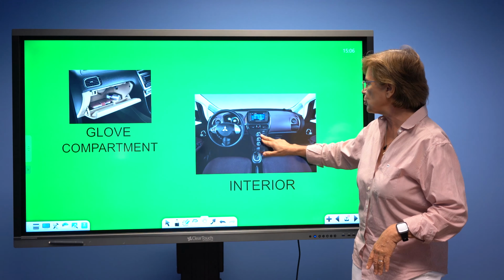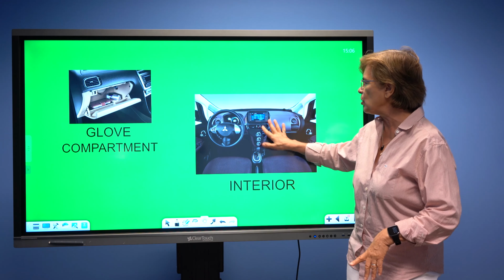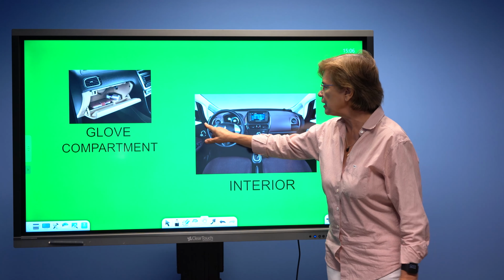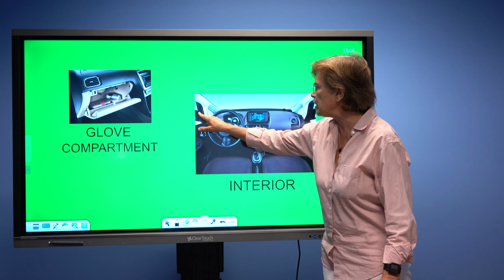So here you have controls for the air, for the radio, the horn, the mirrors, the two side mirrors. Here you control from here, and you also have the rear view mirror, very, very important, which is right above here on the roof, on the top of the windshield, which is in front of the car, the glass right here, the windshield, okay?